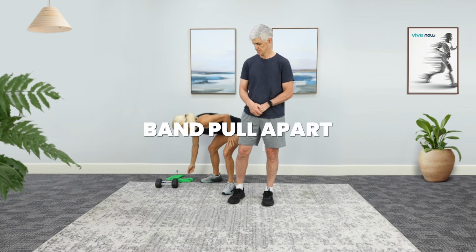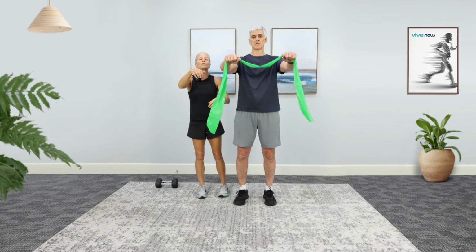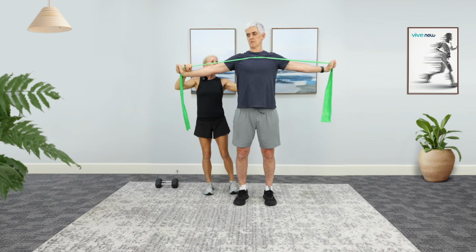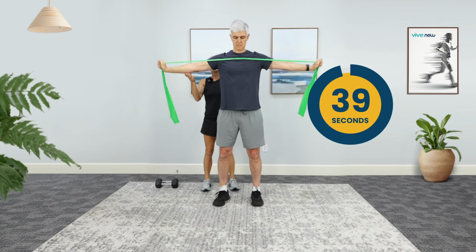All right, we're gonna do what's called a band pull apart. So you also mentioned you have a little shoulder bursitis, and this is great for posture. He's gonna put his hands out straight. You can use a regular resistance tube or one of these bands, right? He's gonna grip and squeeze his upper back and then bring your hands together. Okay, ready? And go. Pull apart, called a band pull apart.